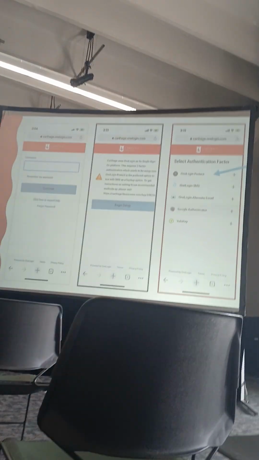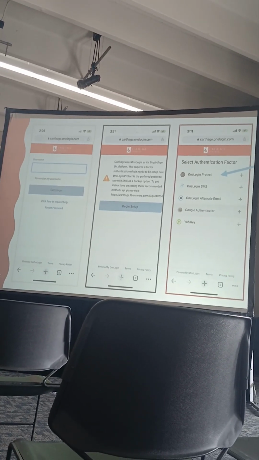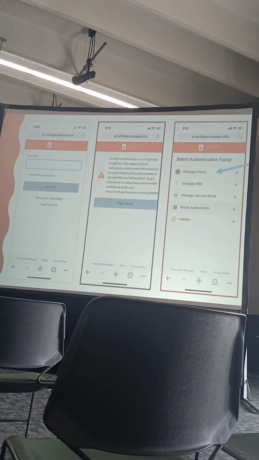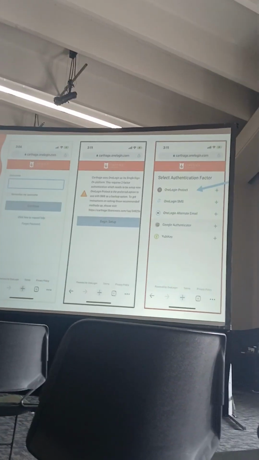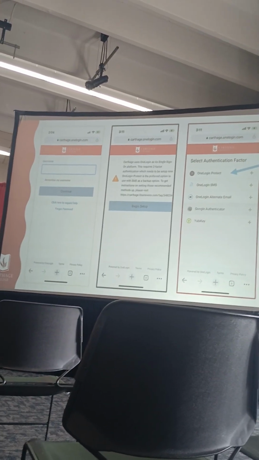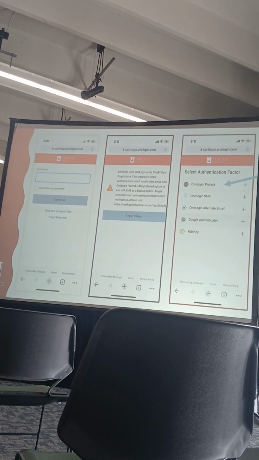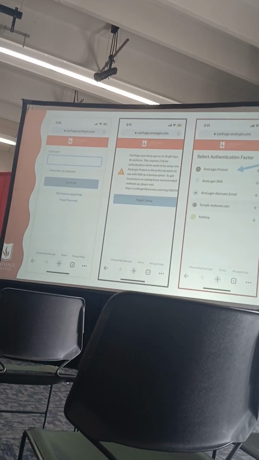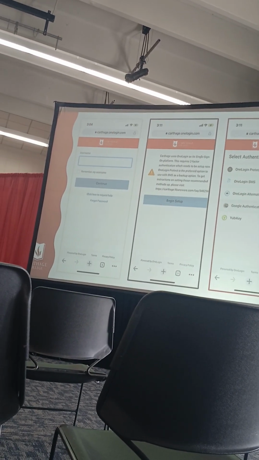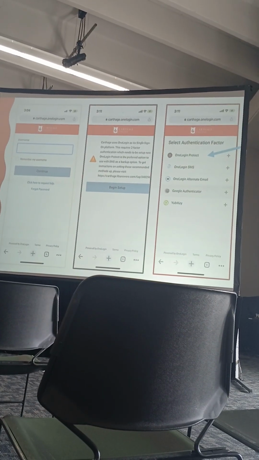Once you successfully type in your password, you get a screen in the middle here that says Carthage uses One Login. It's time to begin setup for multi-factor. Cool. This is where you have the options here on the right. If you downloaded One Login Protect, that is time for you to tap that One Login Protect icon, and you would then get to a page that says download the app. And you say, aha, I already did that. And then the button on the bottom says activate, I believe.